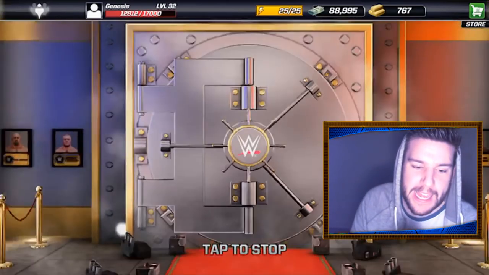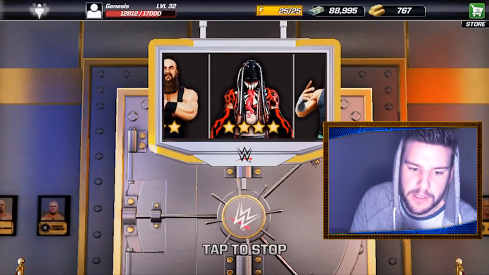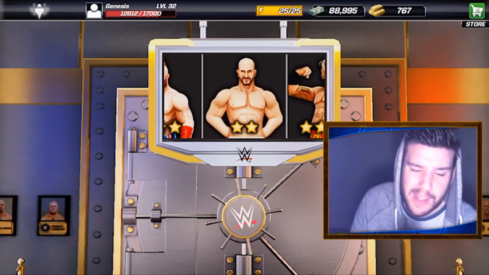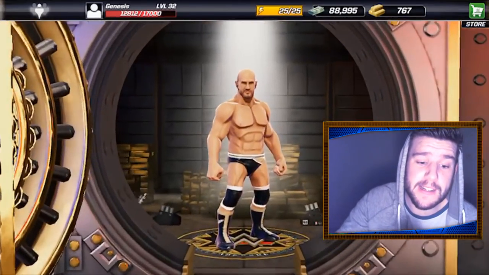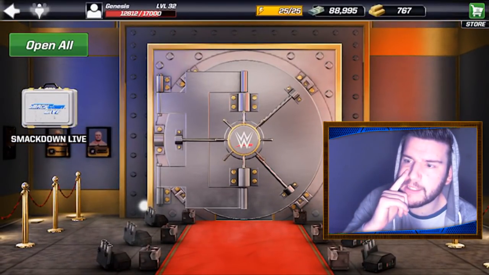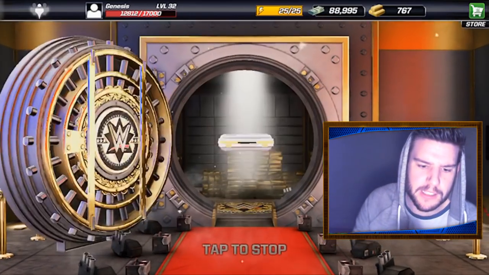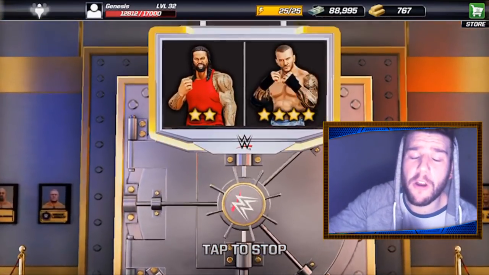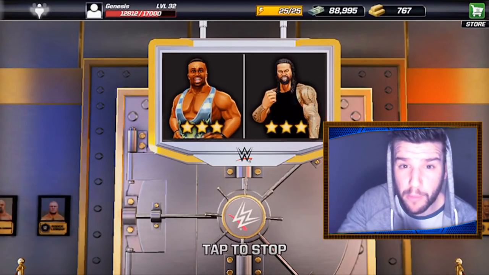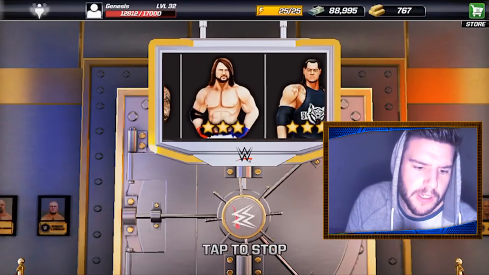Right, the Raw case. Here we go. Got some three and four stars in there with a couple of twos. Come on, give me a four star. That would be really nice. Ah, two star Cesaro, which I need actually, because he's got synergy. What did I need the synergy for with Cesaro? I forgot who, I think it was The Miz. I was experimenting with some synergies, which you'll see in a video. I'm so excited about Rusev that Rusev is replacing all my words. But you'll see a video on synergies in the near future, probably in the next week or two. I'll get it out for you guys.